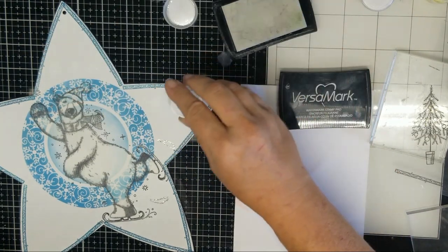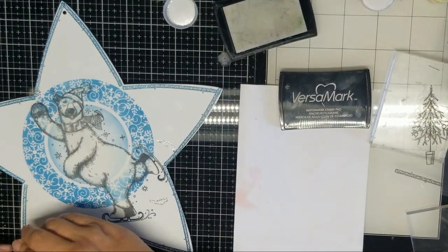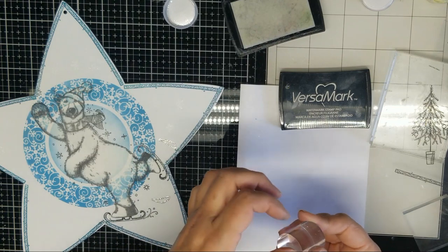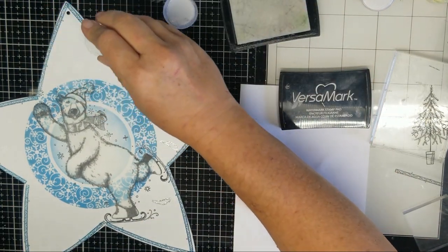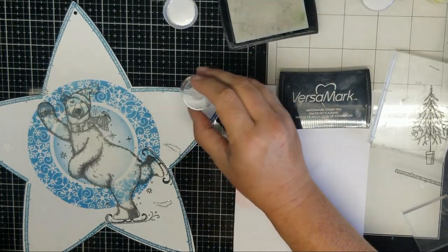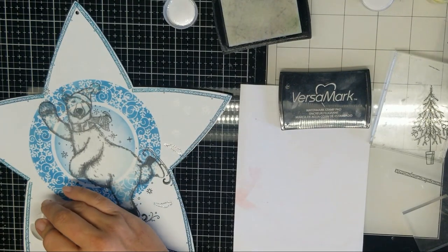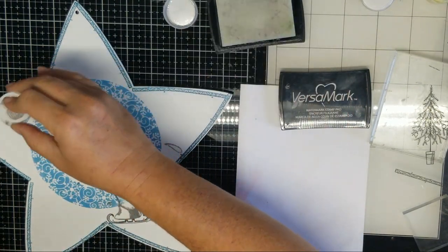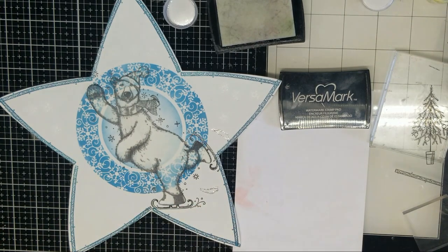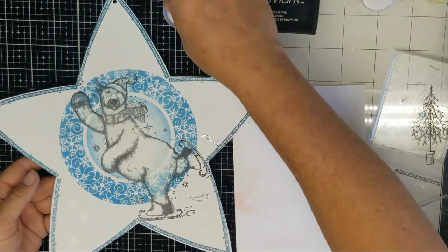Each one, it comes with three. So we're gonna mix and match here. And I think I might have mixed that one up just a little bit. Oops. Trying to keep it centered, it's just not working real well. Okay, and then we're gonna do all of the snowflakes with the fairy dust as well.